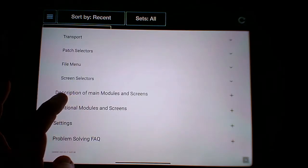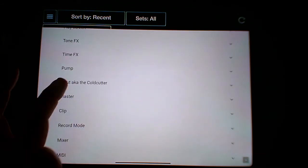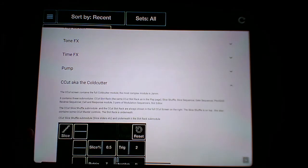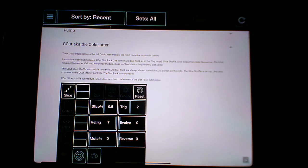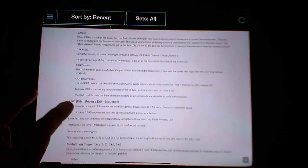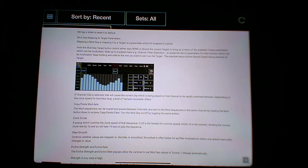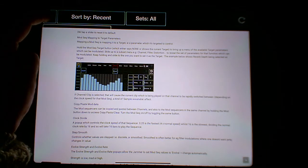It's a main module and screen, the Coldcutter, okay? Let's tap on that. Okay, here we go. Play screen, tone screen, time, pump, C cut, aka the Coldcutter, okay? Tap on that. And there we go. The Coldcut screen contains the full Coldcutter module, the most complex module in Jamm. You can say that again. It contains these sub-modules, right? That's what you're referring to, Mike. So here is a lot of good info about the Coldcutter, detailing each of the submodules within it: the slice sequencer, the gate sequencer, the call and response, the PRD, the modulation sequencer. So there's a lot there in the manual, but I'd be very happy to go over it personally when we meet again. Okay, I'll close the manual now.